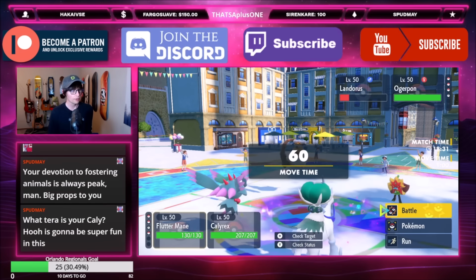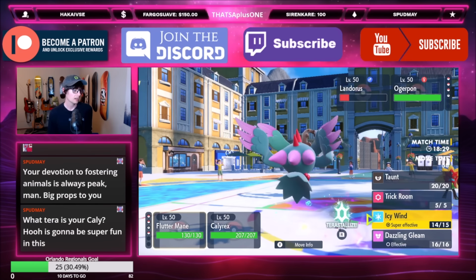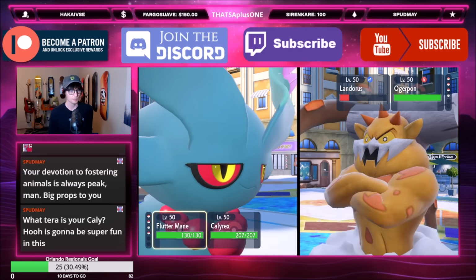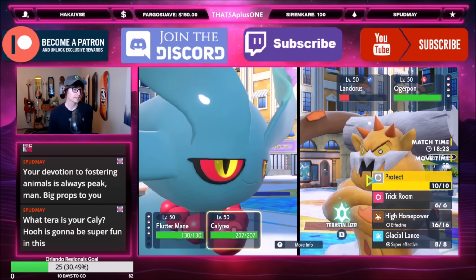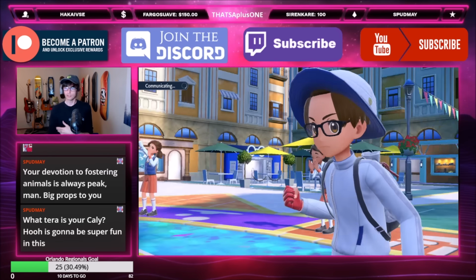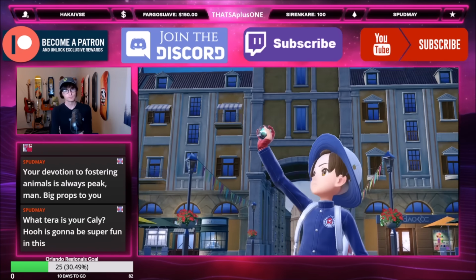Do I care? Ho-Oh's going to be fine. I agree. I like Ho-Oh a lot. I don't really mind doing this play. I think I'm dazzling him just to keep Landorus honest. And then we'll lose that spot, and then we'll just get up a Trick Room. And then if they Terastallize their Ogerpon, High Horsepower should KO it.